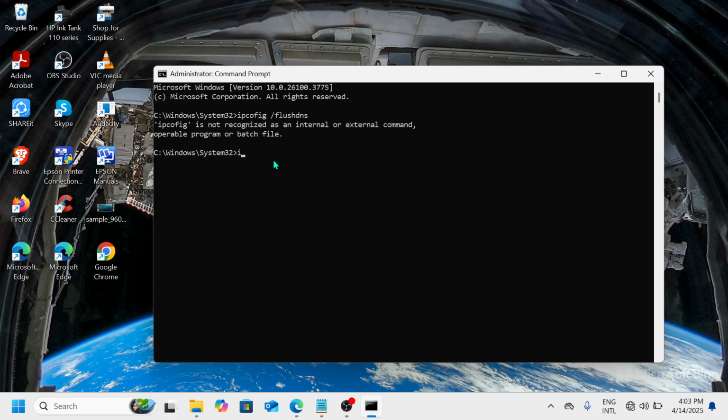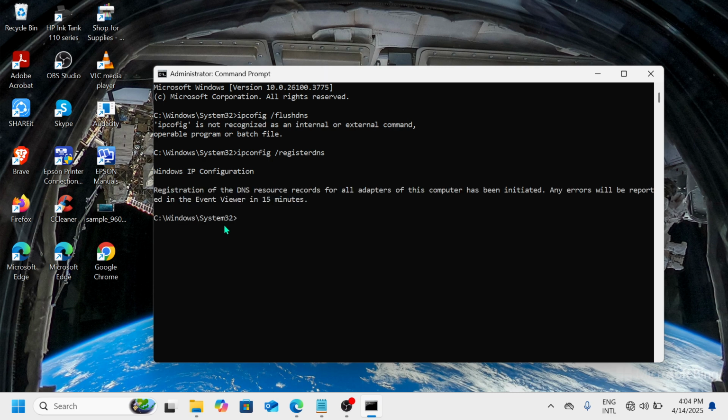Here we need to type another command, ipconfig space /registerdns. Register DNS. Once done typing, press Enter again.